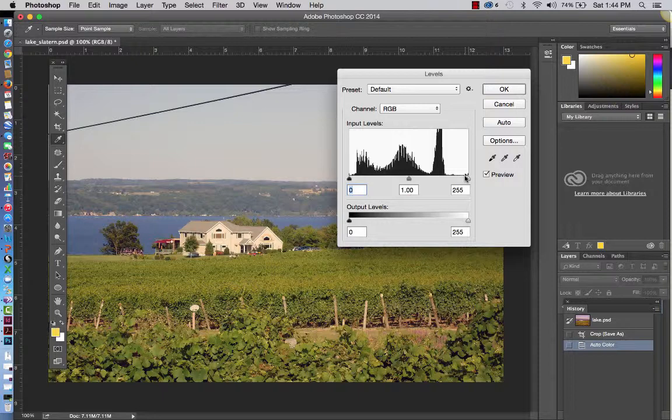We're going to type in 32 for the leftmost number. Now normally I just do that visually. I click and drag until it looks to me like the contrast is right. But the textbook is having us type in 32 for the leftmost, 1.6 for the middle, and hit tab, and then leave the right one set at 255.